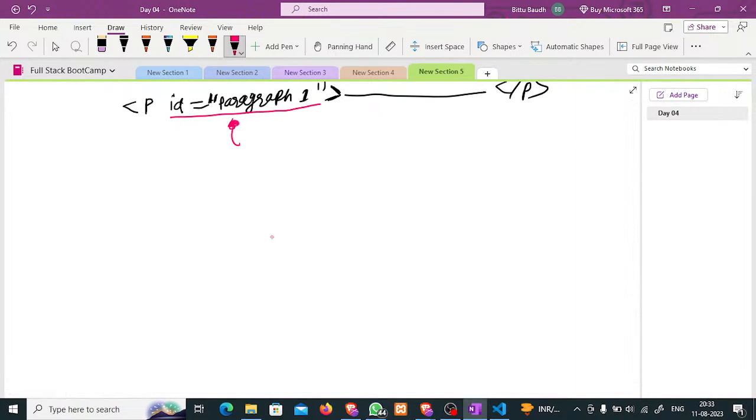Now the other general attribute, class. This attribute works the same as id, but the difference is that id is used to give a unique name, and class is used to give a non-unique name. Guys, think of a scenario.